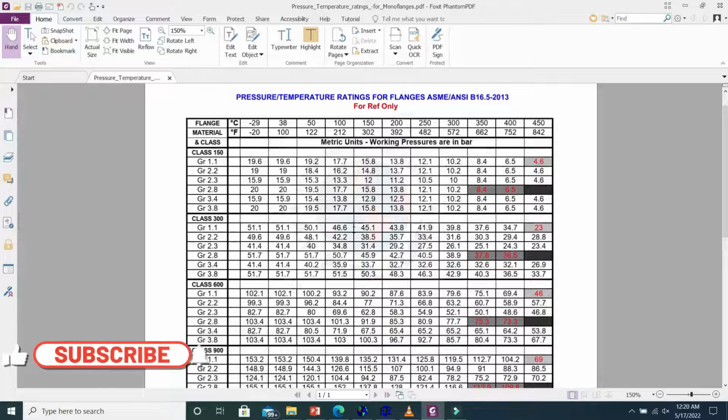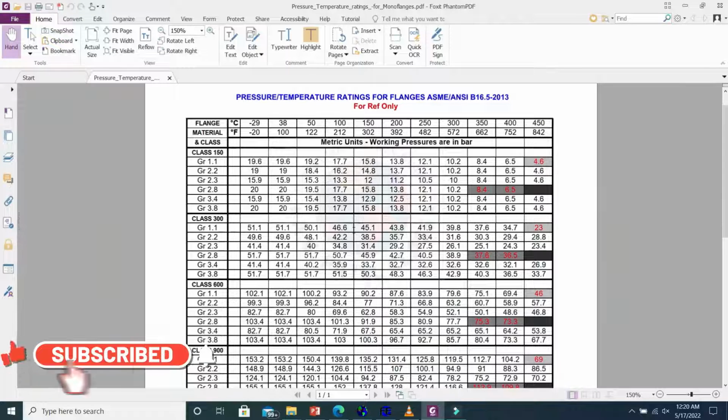So whenever we make the technical data sheets, we need to check what temperature and what pressure are available, as received from the process department. At that particular pressure and temperature, what is the rating for carbon steel material and what is the rating for stainless steel material. In that case we can select the proper rating.